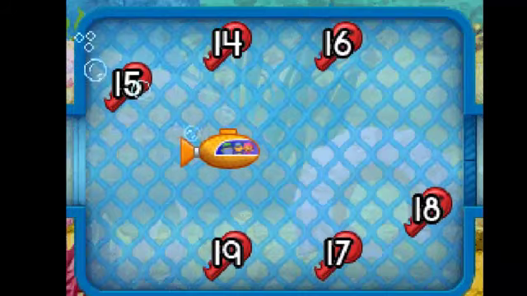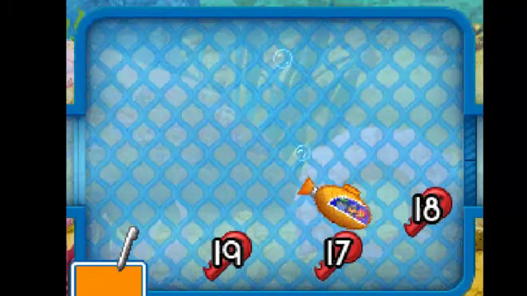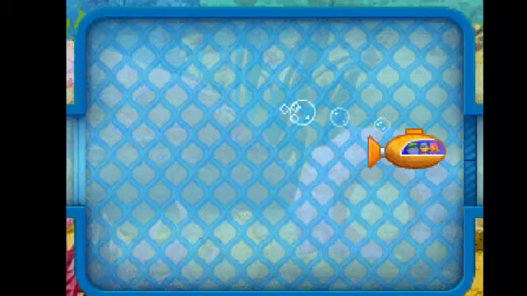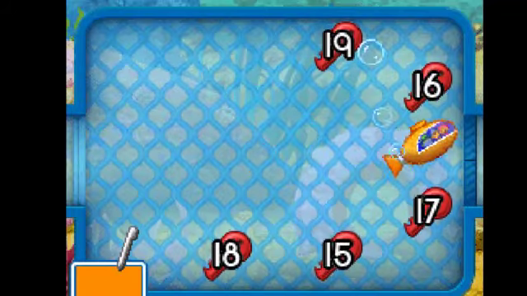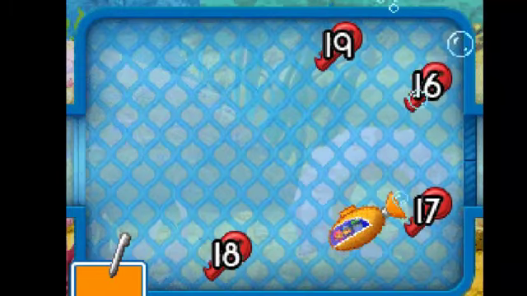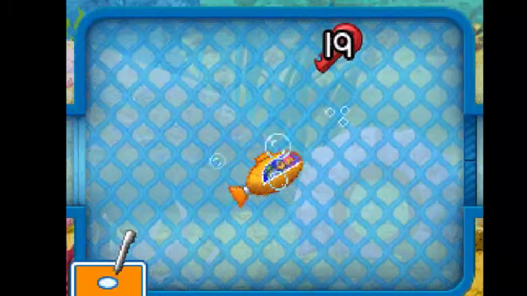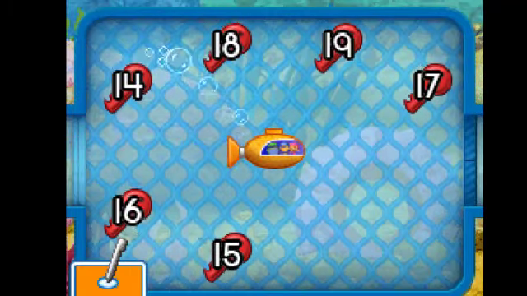Now let's try something a little harder. Touch the touchscreen and the submarine will move toward the stylus. 14, 15, 16, 17, 18, 19. Excellent! Touch the touchscreen and the submarine will move toward the stylus. Collect the keys in number order, from lowest to highest. 15, 16, 17, 18, 19. Woohoo!